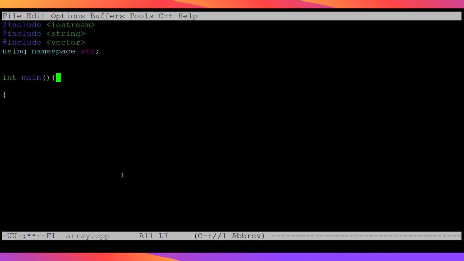So vector is like array list. It's basically an array of indeterminate size. So you can add to it, you can delete from it, you can do anything with it, right? It has a little bit different syntax than the Java array list, obviously, but it's pretty similar. Right? So this is how you create a vector.